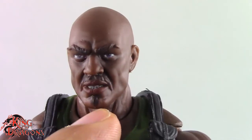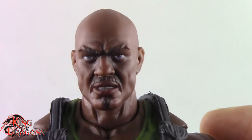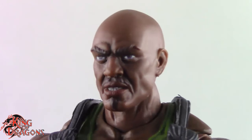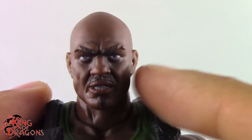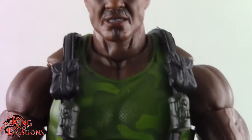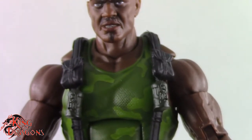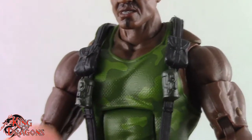The mustache and the goatee are painted really nice, as well as the eyebrows. I especially love the color of eyes that they gave him. They kind of look purple, which is a really interesting color to go with. I'm honestly surprised that it looks as nice as it does. I mean, purple eyes are really hard to capture on figures, and this one looks like they did a really good job on it. So with that out of the way, let's actually move on to his fatigue or his uniform. Not that G.I. Joe actually has a uniform. They're like the most relaxed military branch in the history of the United States. I mean, they don't even have a dress code.